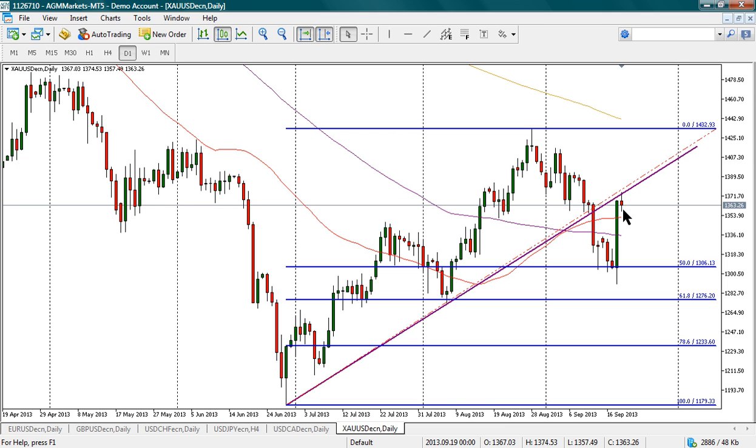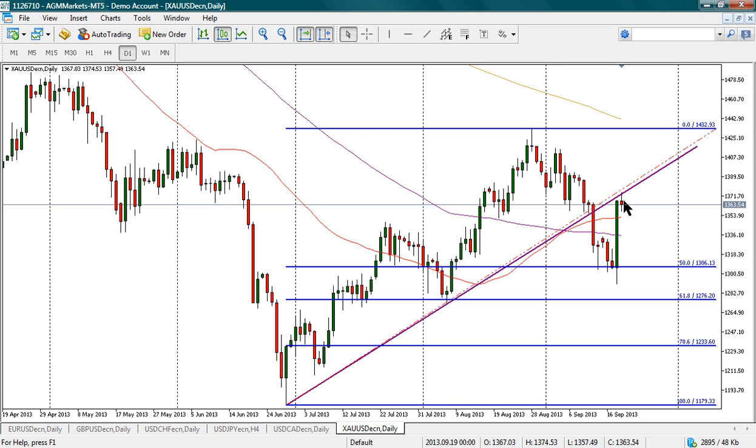So the daily candle close will be very interesting here. If it closes below, then I wouldn't be surprised to see it come back down to this key level. But I personally think it will keep on grinding higher, because yesterday's daily candle is extremely bullish here, a massive bullish engulfing candle with not much upper wick whatsoever. So today's candle is doing what it sort of should do, really.